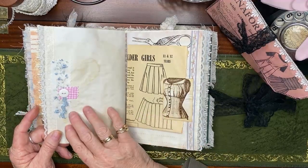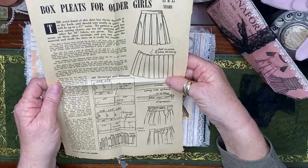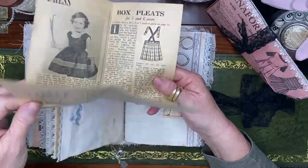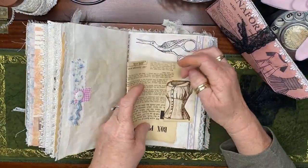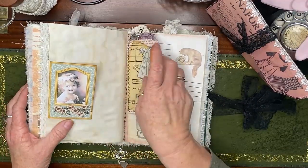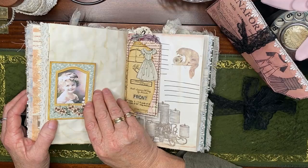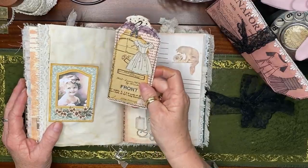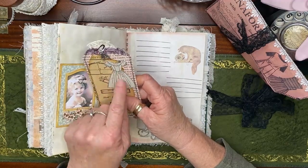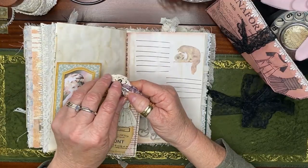More little fabric clusters and embellishments, and then I've given you another page — these pages would be fantastic for collaging or for making your own sewing journal, using these words and popping on tags with journaling space. More sewing notions, and oh isn't she sweet — this little cabinet card I found in my stash. I found this picture frame and thought every nana has to sew a little dress for their little girl, so there's a little picture of a girl with a tag giving some prompts for the sewing. I've collaged that magazine paper onto some book page, and there's a little set of ballet slipper charms.